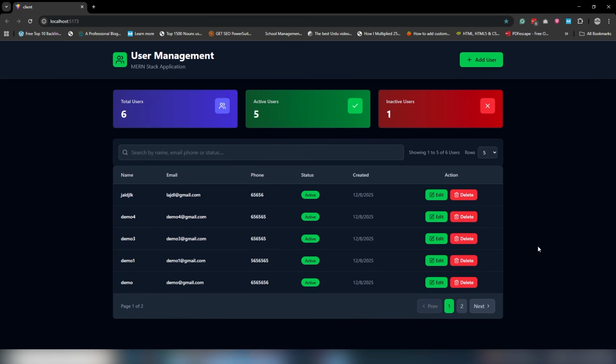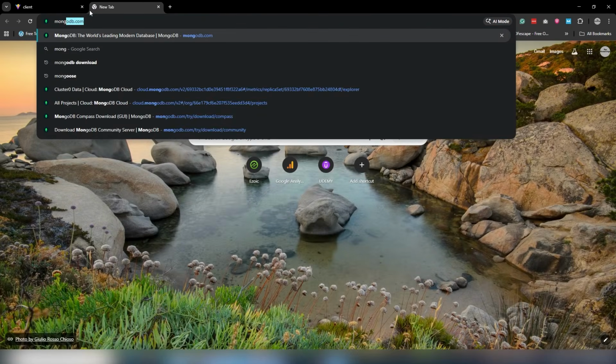So this video is all about how you can build a complete CRUD application using the MERN stack. I have explained everything from scratch. I did not explain how you can design it, because in Tailwind CSS I just use the classes, but in the logic I have explained everything step by step. So guys, I hope you understood all about it. So thank you very much for watching.